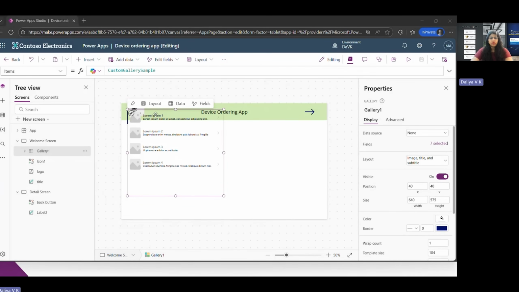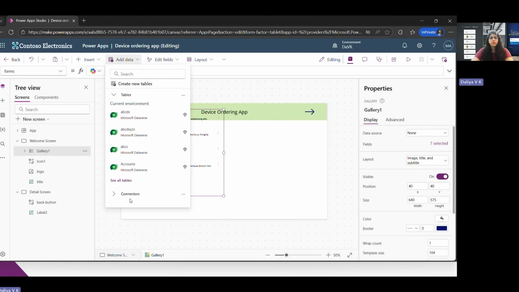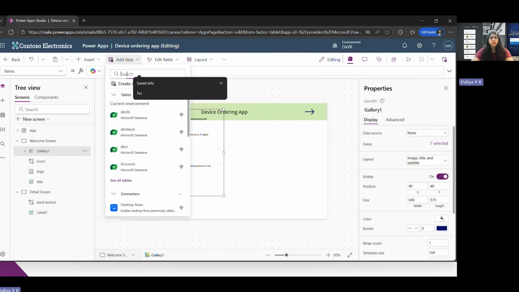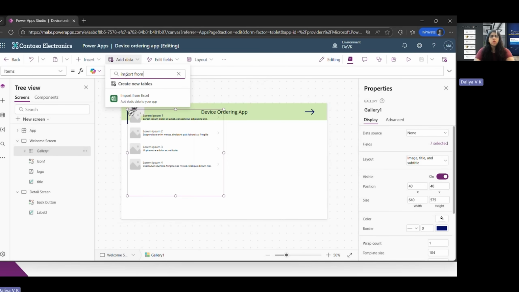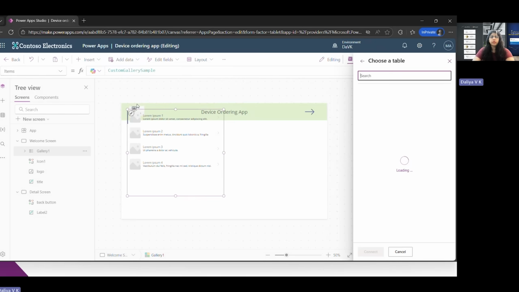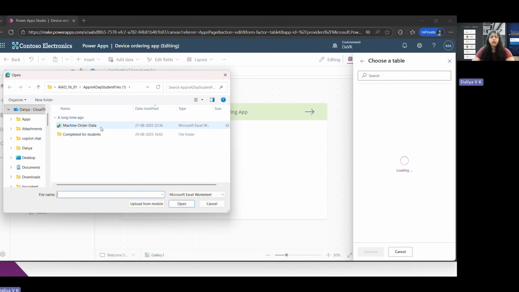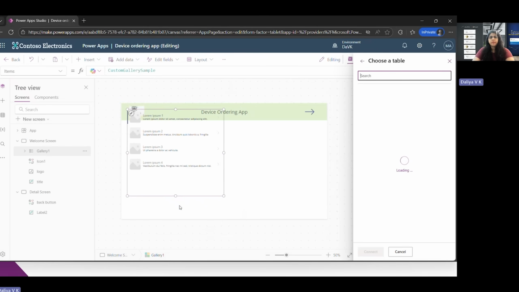Now we have to choose the data for this. We'll go to this vertical gallery, and then include the data for it. We may use connectors, and choose import from Excel, and then choose an Excel sheet for that.